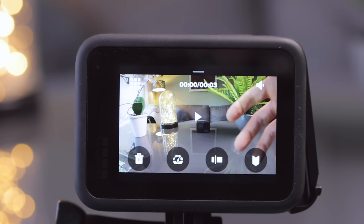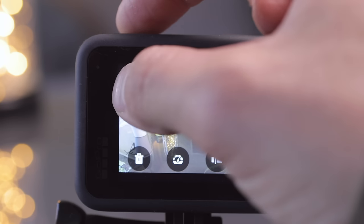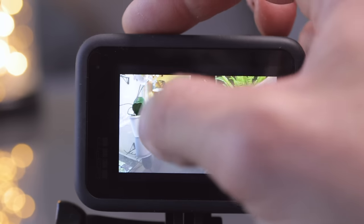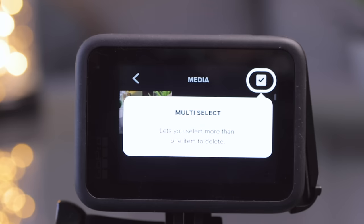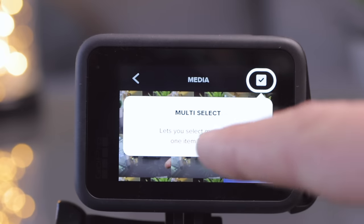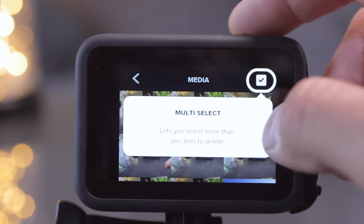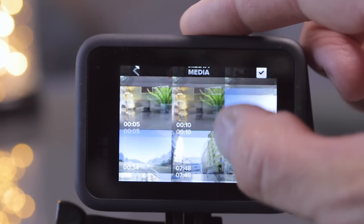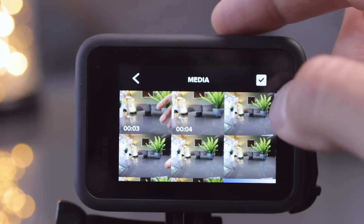If you would like to see all the files we took, make sure to tap on these squares on the upper left side. Then it's loading. Up here it already says multi-select. Lets you select more than one item to delete. So here are all the files we took together using the GoPro Hero 9 Black.